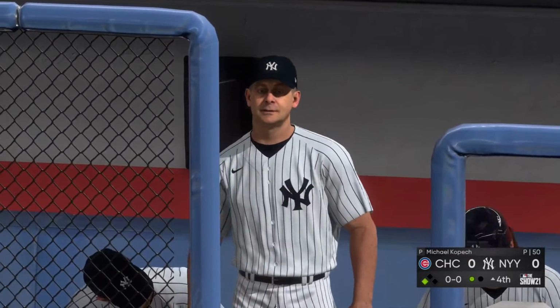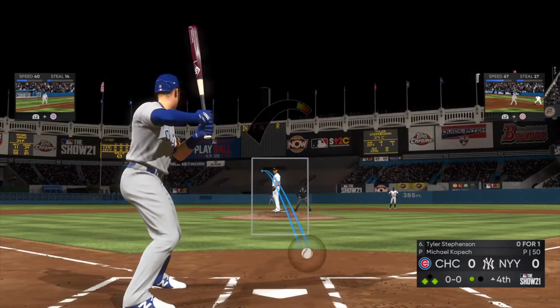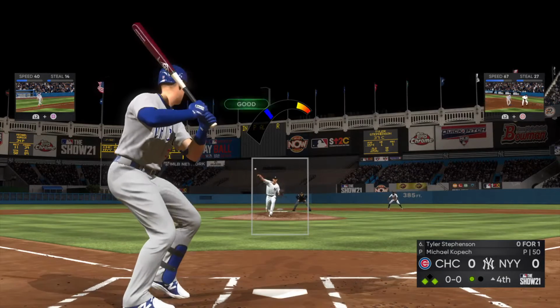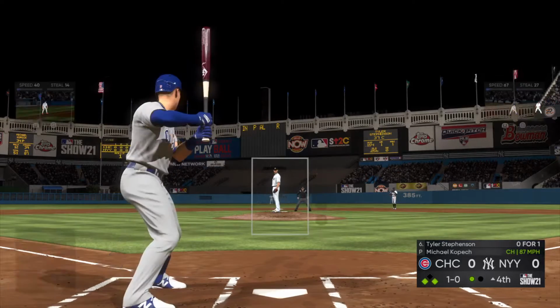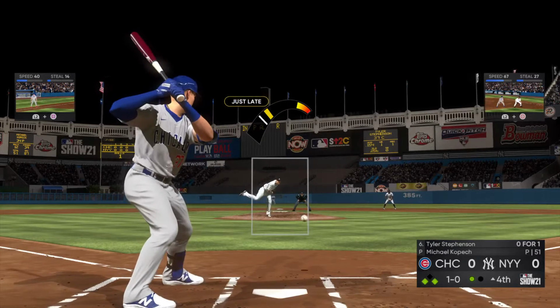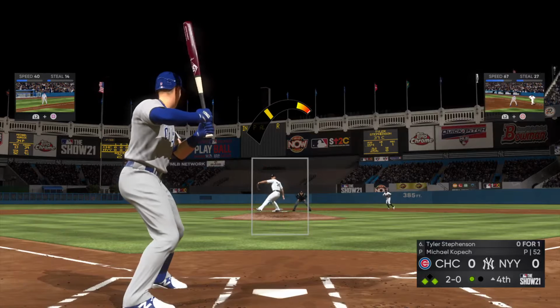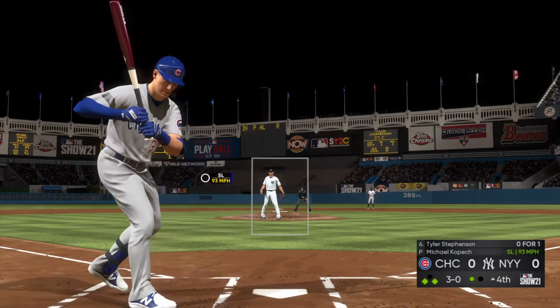And it looks as though they're going to set up the double play. There's the free pass signal. So there'll be runners at the corners with one gone. Tyler Stevenson is in for his second plate appearance as he looks at a ball that's 1-0. Hey, this is a spot as a pitcher right now. You want to get a little bit greedy. Ideal would be to roll up a 2-ball. At worst, try to get yourself a strikeout.